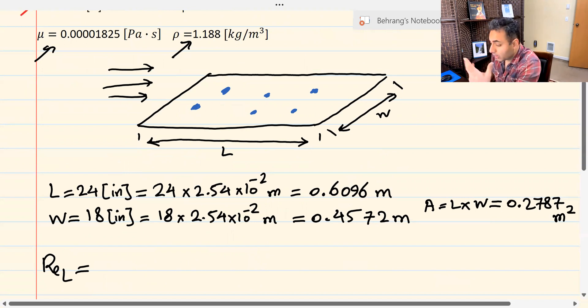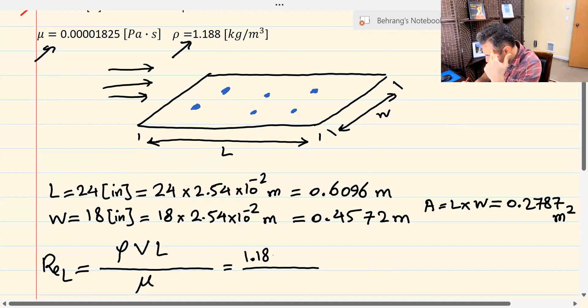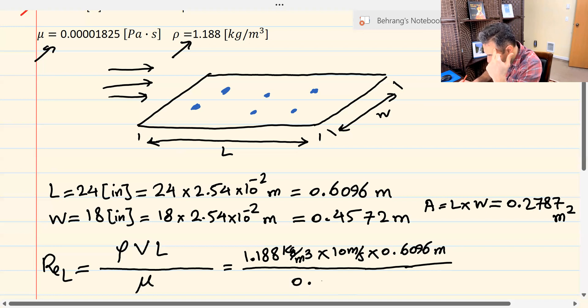So you just go to the whatever table you have and find the viscosity of air at temperature 20 degrees Celsius, which is already given in basic SI as Pascal seconds. So we have these two. We don't have to worry about a whole lot of things here, to be honest with you. And you can just calculate the value for Reynolds number. For regular problems, when these things are not given, you have to go to some tables and find the properties. But for the sake of simplicity, I just provided the values. So Reynolds number would be ρ times V times L over μ. Rho is given. So let's just do it. That would be 1.188 kilograms per meters cubed times velocity, which is given as 10 meters per second, times the length 0.6096 meters over viscosity. Viscosity happens to be 0.00001825 Pascal second.